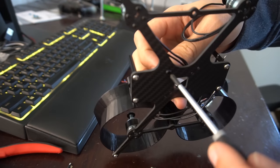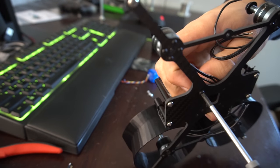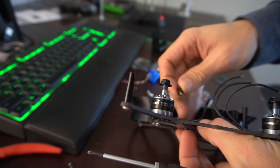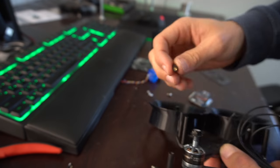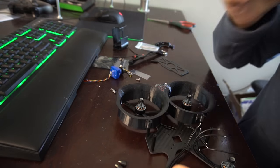Okay, so we might have to trim these nylon screws a little bit because the cavity inside of these standoffs is actually pretty shallow, and the screw's a little bit too long. Alright, so we got our screw shortened.